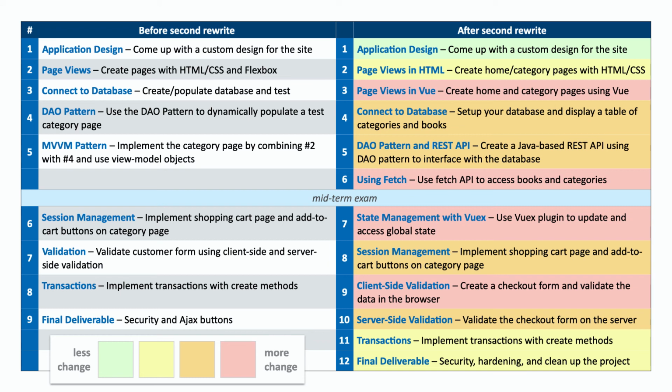Switching over to a JavaScript framework paradigm from the server-centric paradigm was a lot of work. You can see in this table that many modules were significantly modified. What saved us a lot more work was that we could assign the high-quality readings and video tutorials on Vue that already existed on the web.